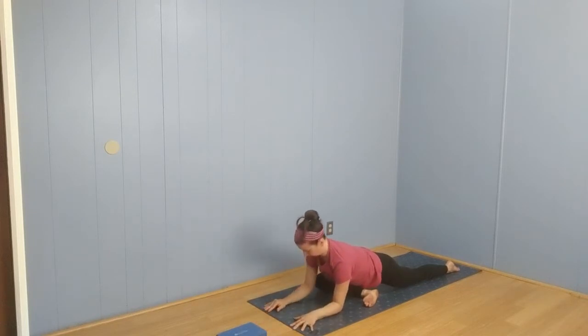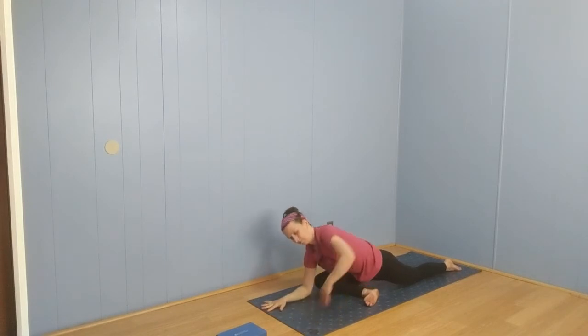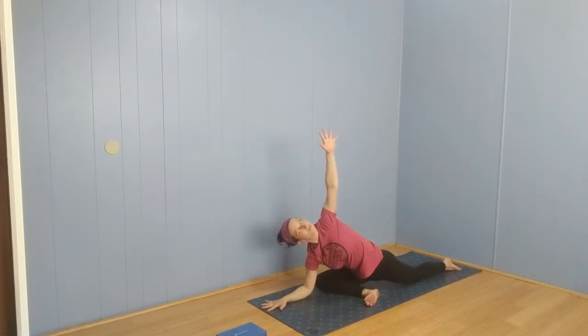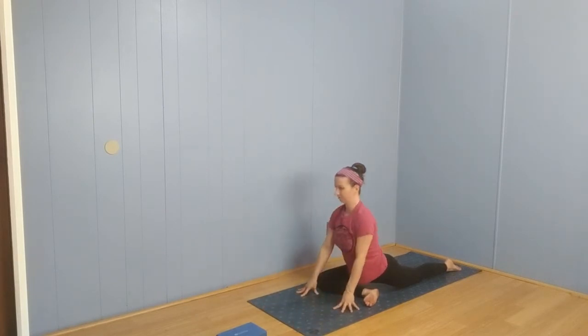Inhale, come back just to the forearms. And on your next inhale, we'll lift the left arm to the sky. Try to press the left shoulder blade into the upper back. Exhale, left hand comes down. And inhale, right arm lifts. Exhale, right arm comes down. And on your inhale, we'll lift back up to the fingertips.